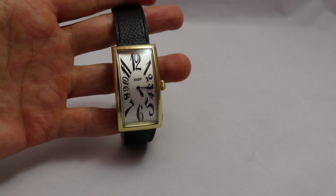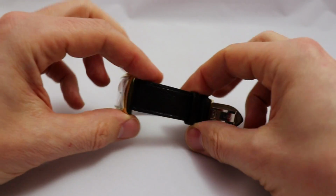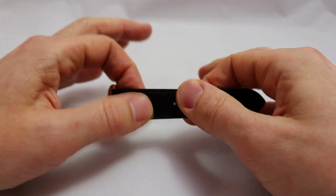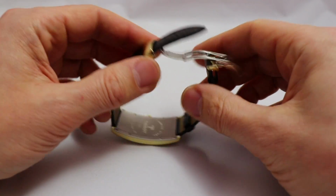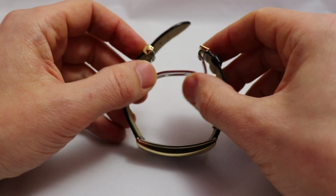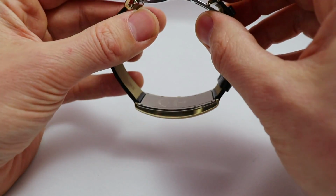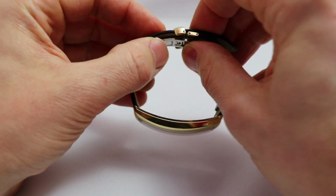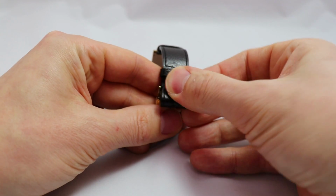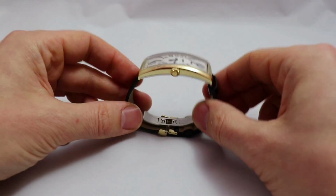Okay, let's discuss quickly the clasp. The strap is leather, it's black, it's not really convincing. It's just a, forgive me, but it's just a cheap leather strap. I think I will change this to a nice Herzog strap. And the clasp is okay. Okay, you see, it does the job, but it's not very convincing. Not very convincing piece. So I think it's a good idea to change the strap.